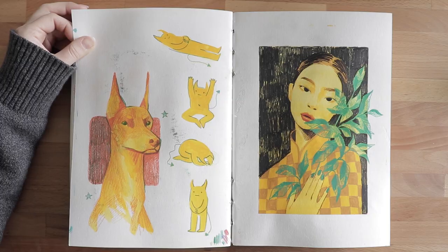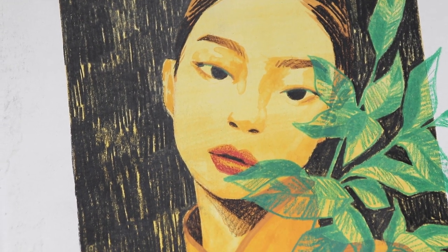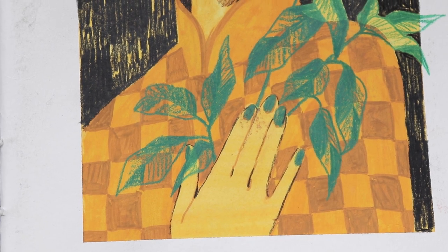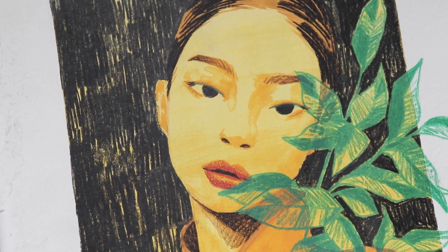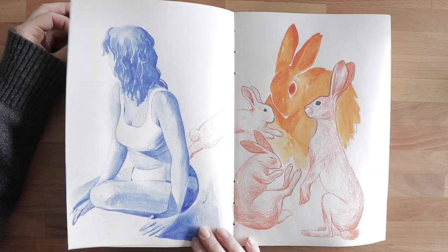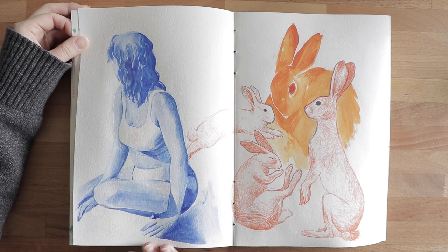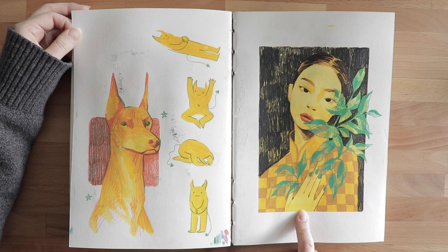This one's a lot more flat, but I wanted to play with pencil crayon and really get that kind of scribbly texture with it, and make it feel very, I don't know the word, not abstract, but crafty almost, and a little less serious. And then this next page, I wanted to try building out the body a little more fully than what was going on in this last one. I feel like this last portrait was very flat.